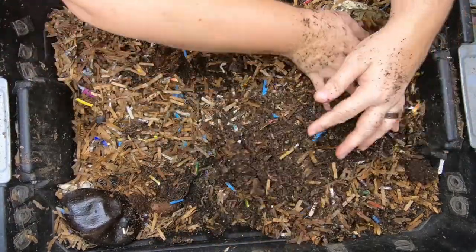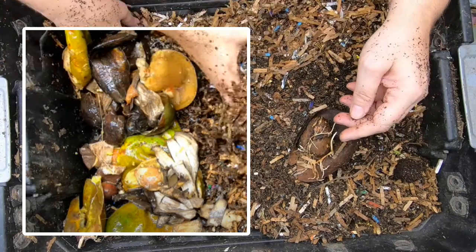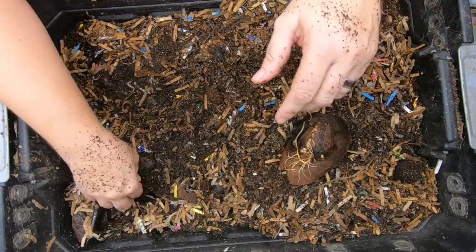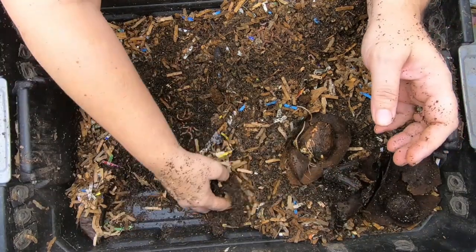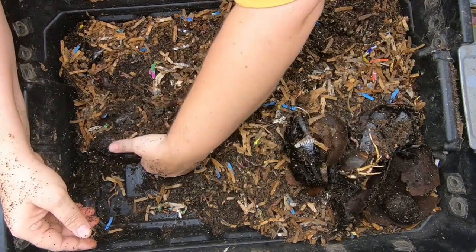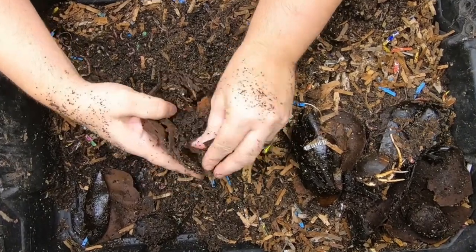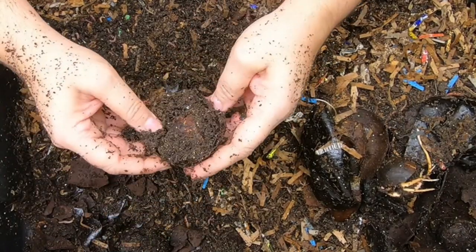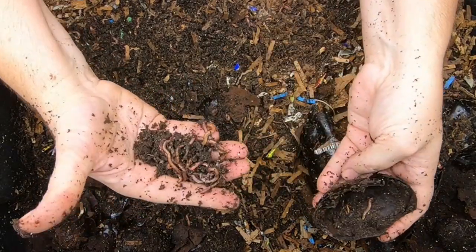So let's have a look and see what they are doing. Last feeding was avocado and banana, I think. I'm kind of scraping off things here to see what's going on. Looks like this avocado wants to grow. But if you guys follow my posts, I already have like six or seven avocado trees, and there's got to be a limit for what I've got to overwinter in my basement. So no more avocados — the worms are gonna have to take care of you. The avocado shells with absolutely no meat sometimes aren't the biggest draw. These bigger ones don't have the draw that the small Haas avocados do. But as you can see, we have a worm ball inside this little avocado shell.